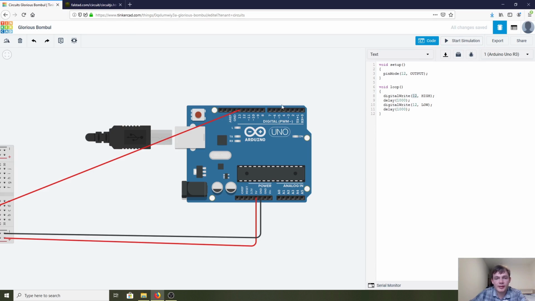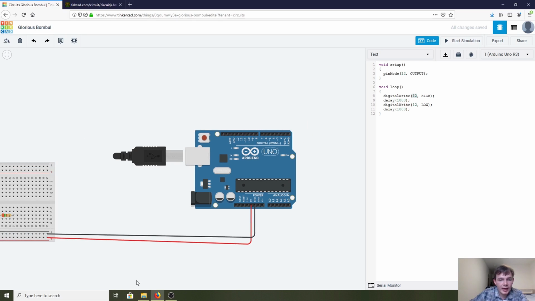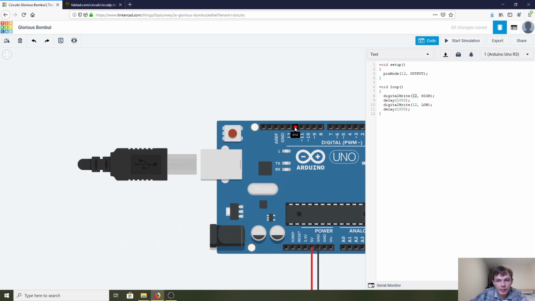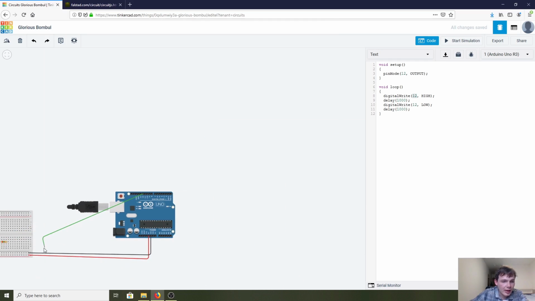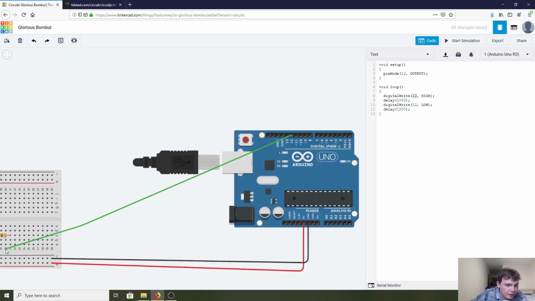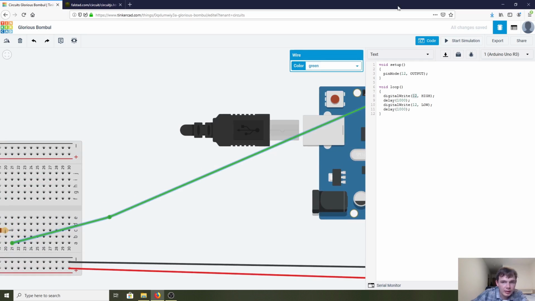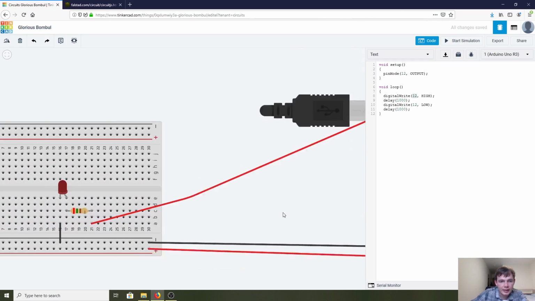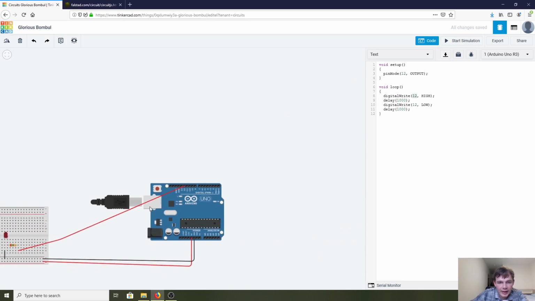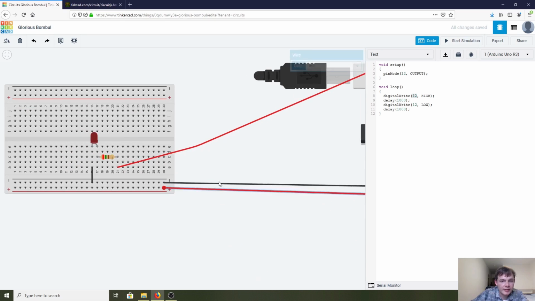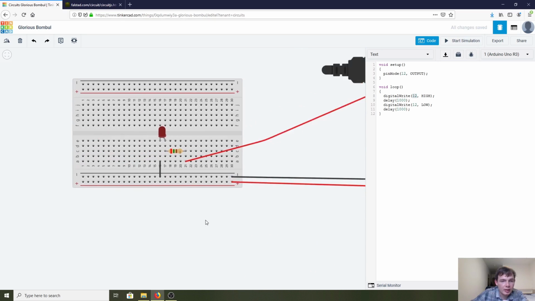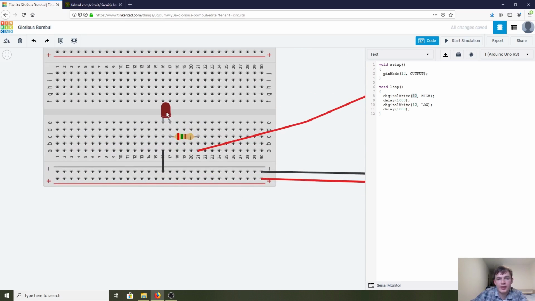If you now stop the simulation, delete this wire by selecting it and press the delete key on your keyboard, we are going to select pin 12 and put a wire. We're going to scroll out with the mouse wheel, and we're then going to put that there, change it to red, and now you should have a circuit that looks like that. So there's a wire from pin 12 to our resistor, which then feeds the current to the LED.